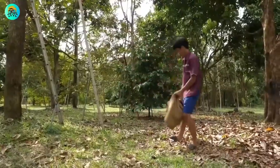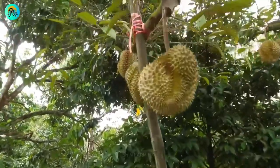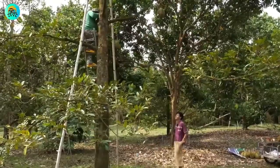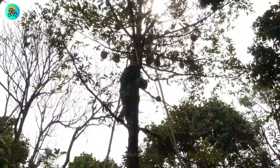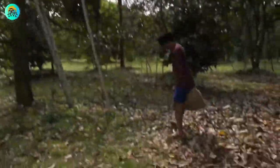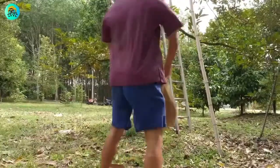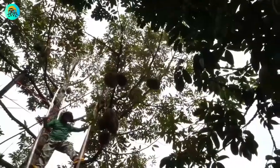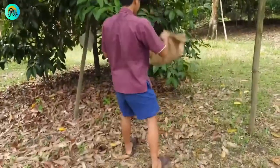Durian harvesting is usually done when the fruit naturally falls from the tree, especially in Malaysia, or is picked from the tree in Thailand when it's ripe enough. The number of days from pollination to harvest is tracked to determine the optimal harvest time. When the durian is ripe, the ridges on the shell become more defined, and the fruit is cut with a stem about 3 to 4 centimeters long to maintain freshness.